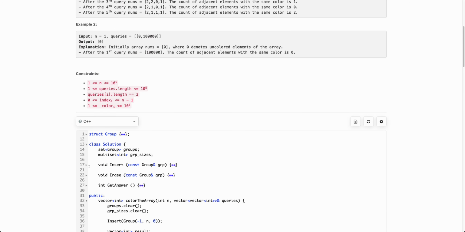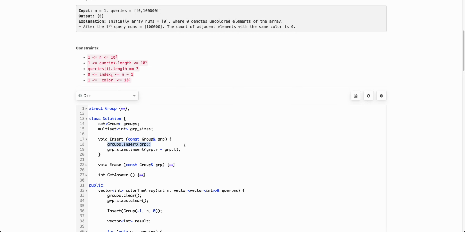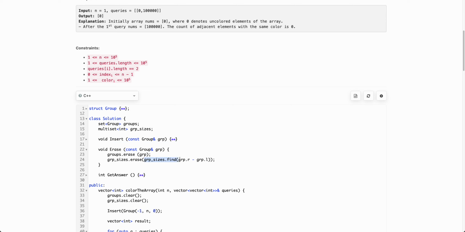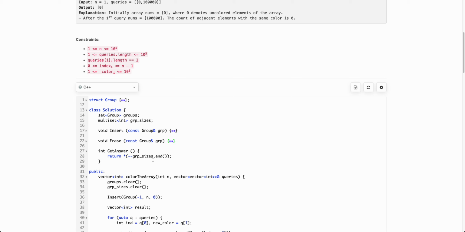Now, what does erase and insert function look like? Notice that we have to update two data structures at once. So that's why I've just merged these two things in an insert function so that I don't forget to update one of them while updating the other one. Similarly, for erase, I'm doing the same thing. One extra thing is here, because we are erasing a particular number and the given set is a multi-set, we have to make sure that we erase the number only once. And that's why we find the number first and then erase that particular pointer, right? And this get answer is simple as we discussed. We'll just do dot end minus minus and get that particular value, right?